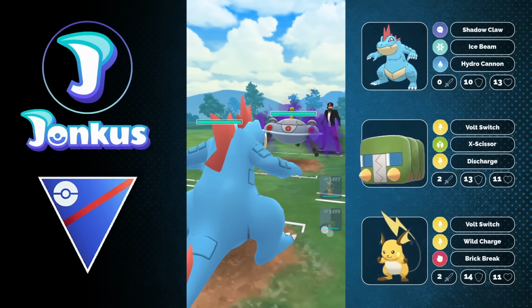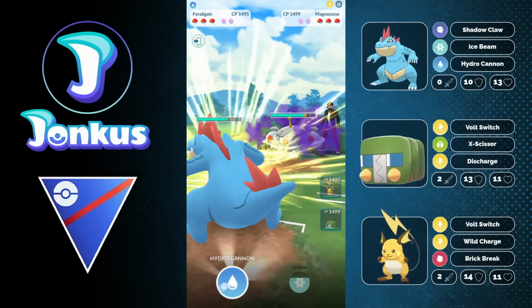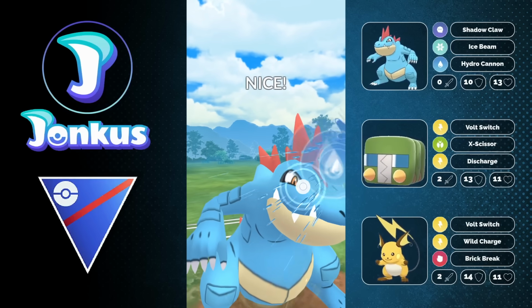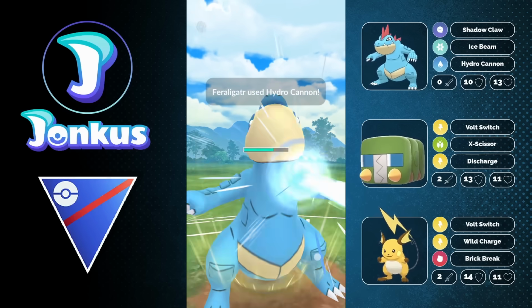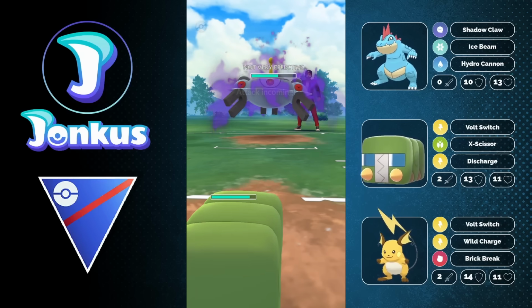Magnezone in the lead is not really ideal for this team, but we can still kind of deal with it. We can stay in for a little bit and I can get a shield advantage with the Hydro Cannon. And also, my Charger Bug should be able to basically resist everything from the opponent. I think even my Raichu resists everything from Magnezone. I think any electric type does.